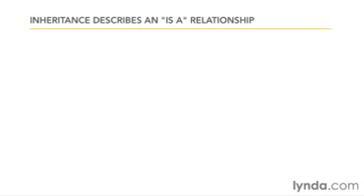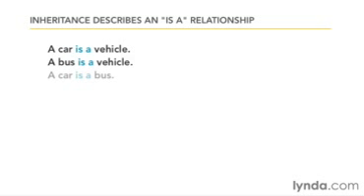Now, the best, simplest, easiest way of identifying an inheritance situation is with two words: is a. Inheritance describes an is-a relationship, and this is not a technical term. This is plain language. We're back to the idea of how would you talk about things in the real world. So forget about classes and objects for a second and just look at a few sentences. So could you say something like, a car is a vehicle? Well, yes. How about a bus is a vehicle? Well, yes, that makes sense too. But what about a car is a bus? Well, no, you wouldn't say that.